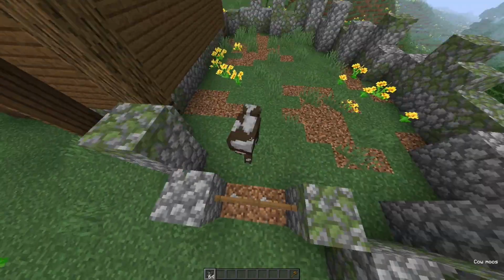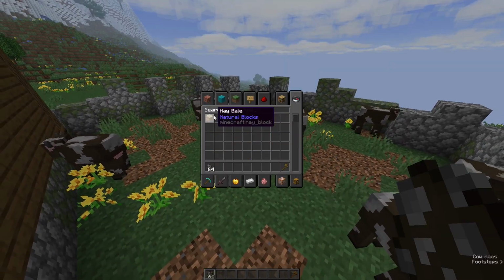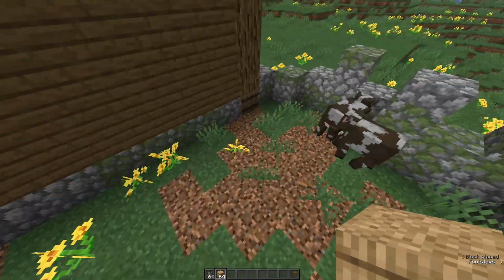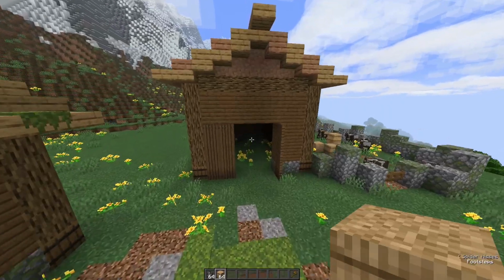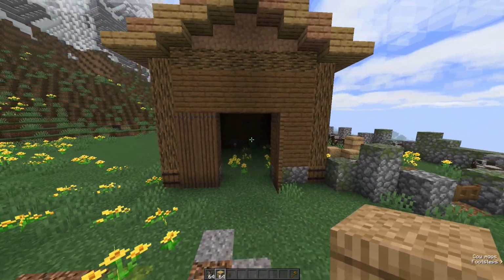I've added a gate in here and I want to spawn a few cows inside. And you know what? We could also add a few hay bales inside as well, just so it looks like they have something to eat, even though they can't really eat these hay bales. Also for this building, I decided to put trapdoors along the wall and some sticking out like this to make it look like there's an open door.